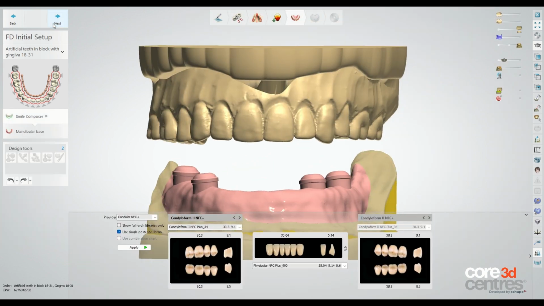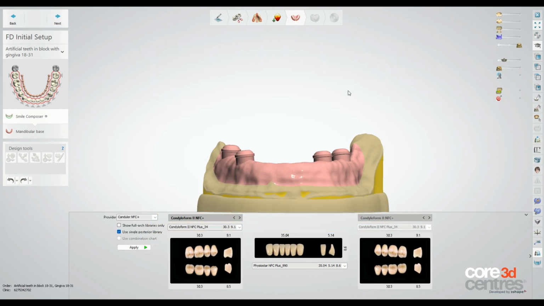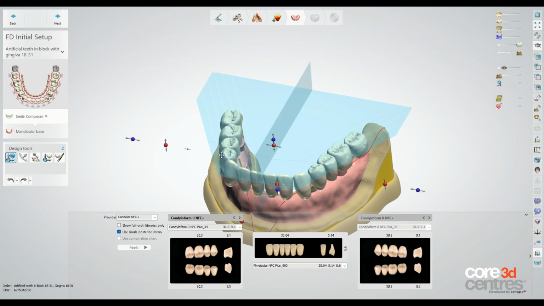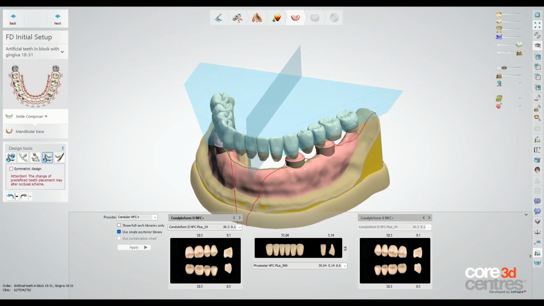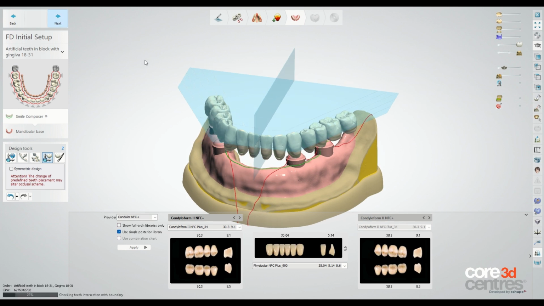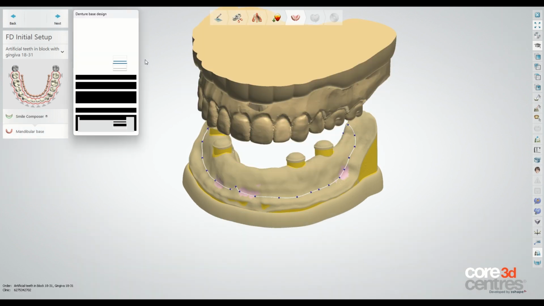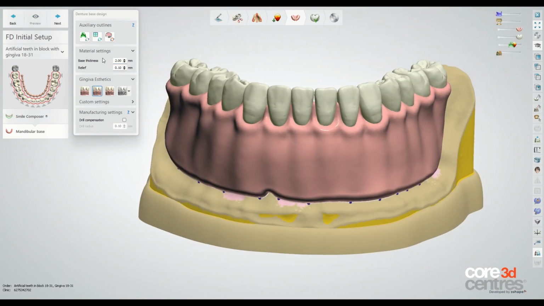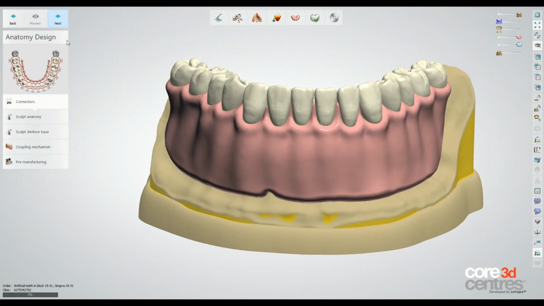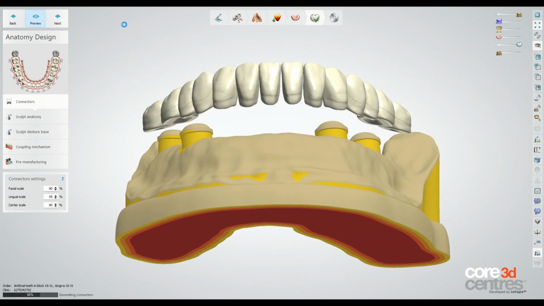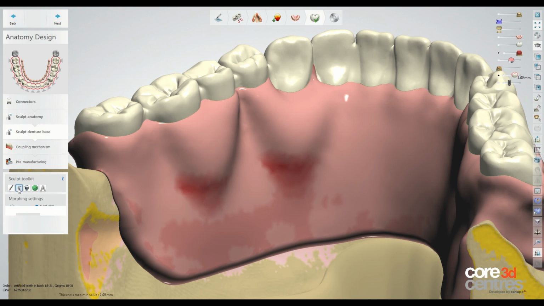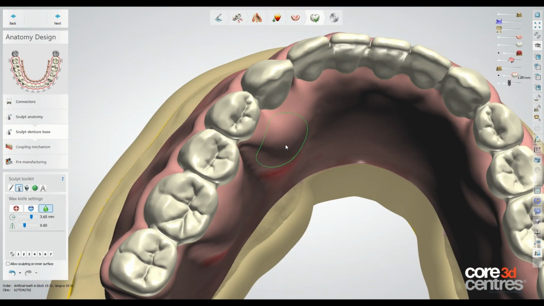On the tooth placement section, select the desired tooth type and adjust the tooth position so the teeth sit on the ridge inside the trim line and that they occlude as best as possible with the antagonist, removing second molars or premolars as needed. Then move to the next step where the software should generate the gum shells. On the base thickness settings, ensure you have a value of at least 2 mm. Click Next to establish the connectors on the teeth and then modify the aesthetics and gum thickness with the Sculpt Denture Base feature to ensure proper thickness exists.